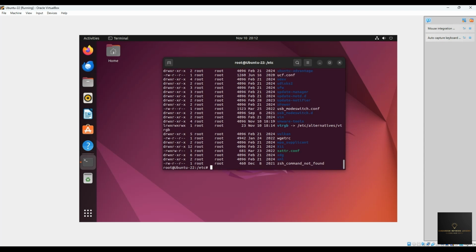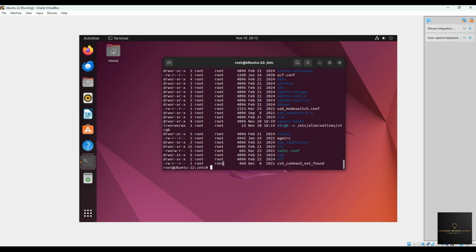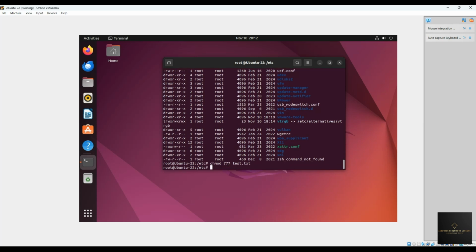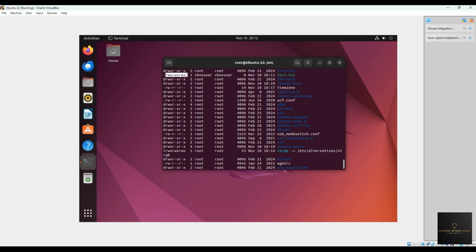Now we'll change both. Okay, now if I go back, you see the user and the group both have been changed. So I'm just transferring the ownership. Now if you want to do chmod and then let's say 777, you want to give full permission for test.txt, and now if you see the same thing, you see full read, write and execute permissions for the user and the group, right? So with this you are able to change the ownership of the file to any other user, or even to change the group.